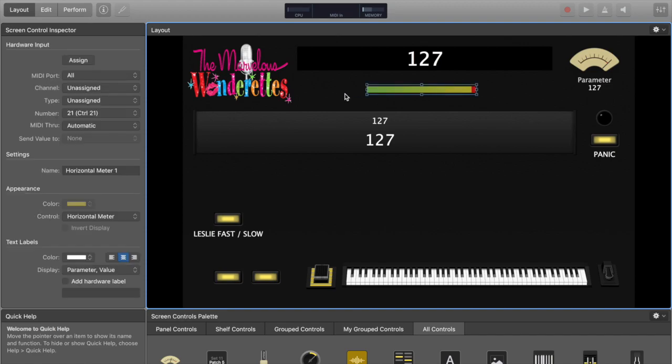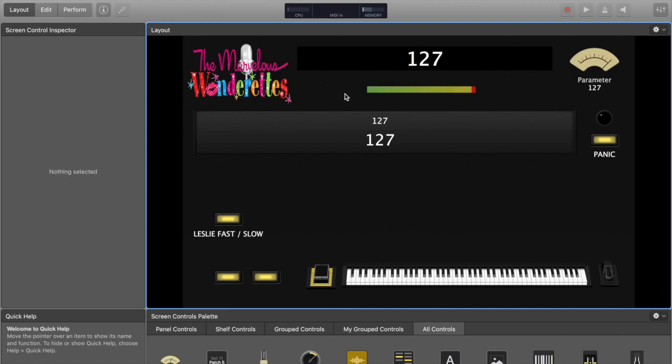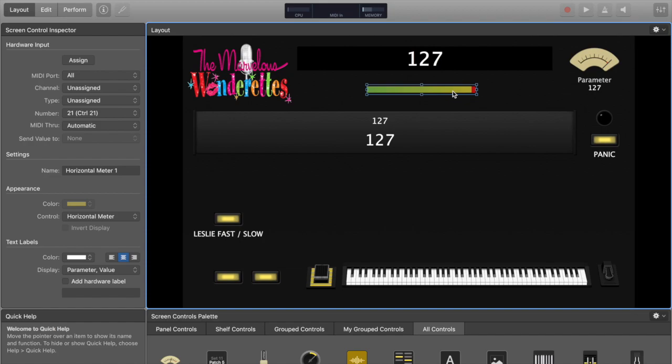This horizontal meter here, I'm going to have it mapped to the main outputs of the show. And if something goes wrong and all of a sudden my sound cuts out, I want to look at this horizontal bar and see that there is positive audio coming out of my computer and into my USB interface and then into my amplifier into my house. I want to know that my computer is doing the right thing. And that way I know that it's my amp or something with the house or whatever.